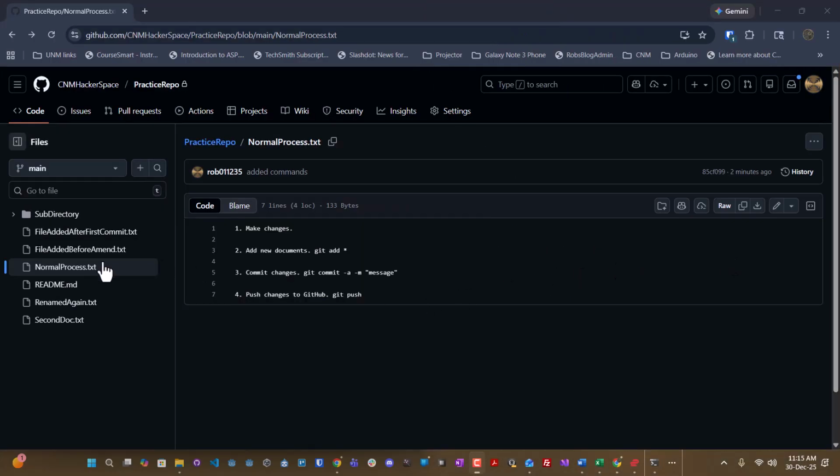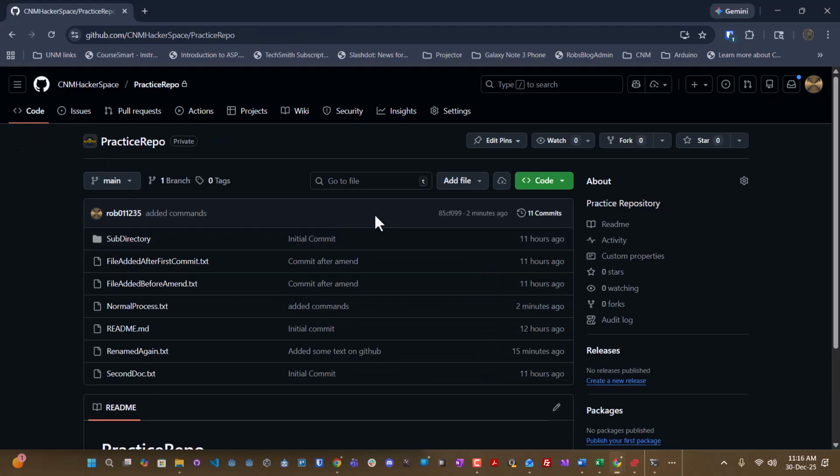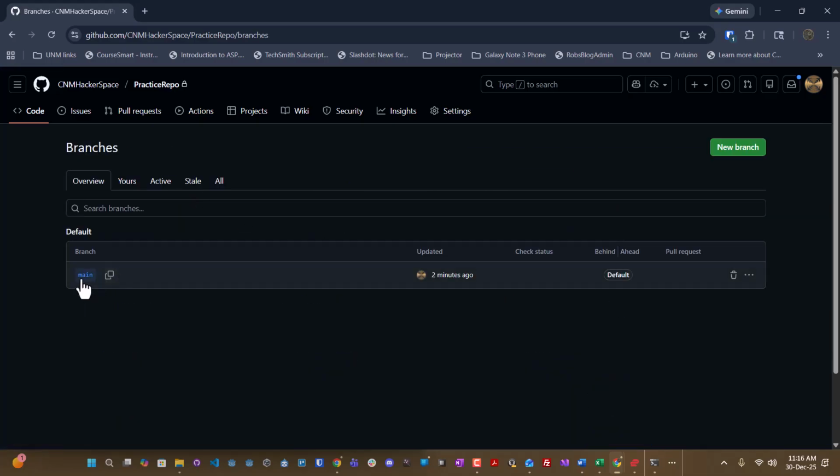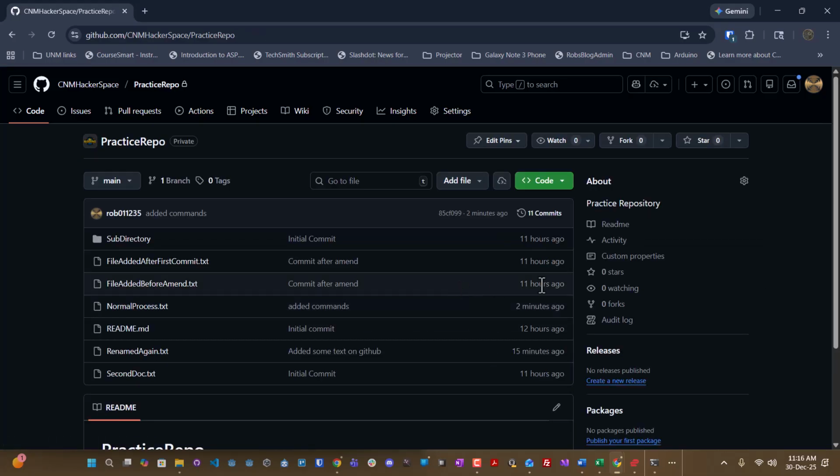Now, one of the neat things you can do with this is, since it's retaining all the history, you can go to your code, go to your branch, and look at the activity on your branch.